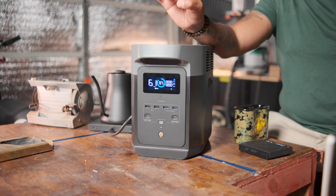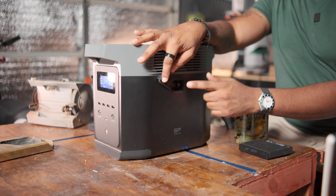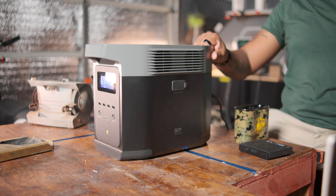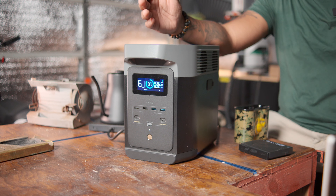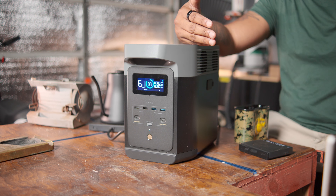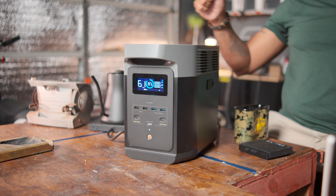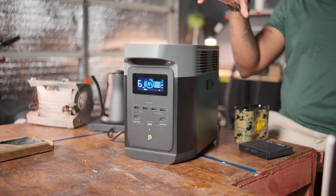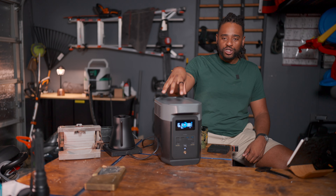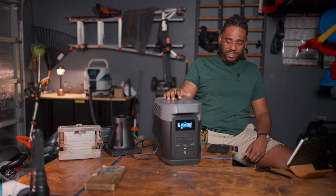It can be expanded via a port on the side where you can plug in additional batteries. You can expand this up to 3,040 watt-hours with additional batteries from their website. It has an internal charger — the brick itself is built in, unlike competitors like Blue Etti or older Jackeries. Six AC outlets. Only two of the ACs are grounded though; the rest are two-prong.